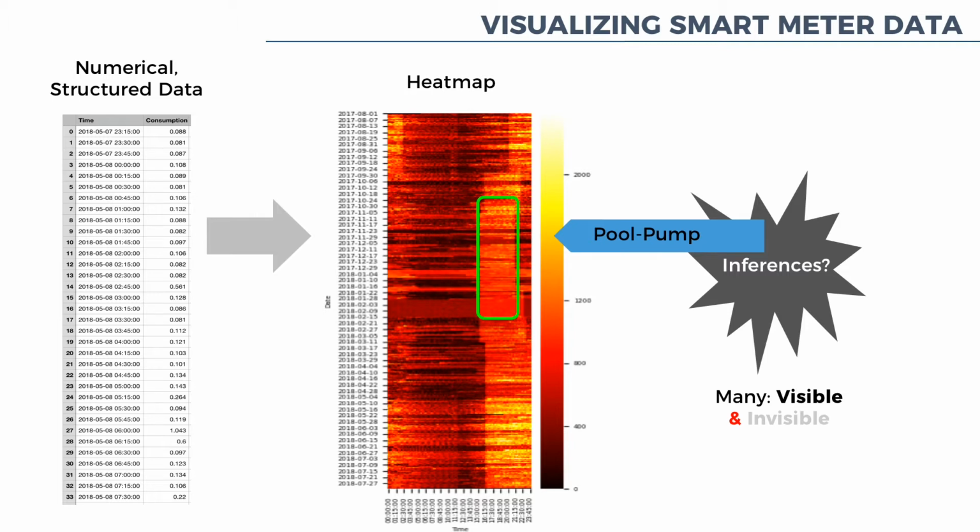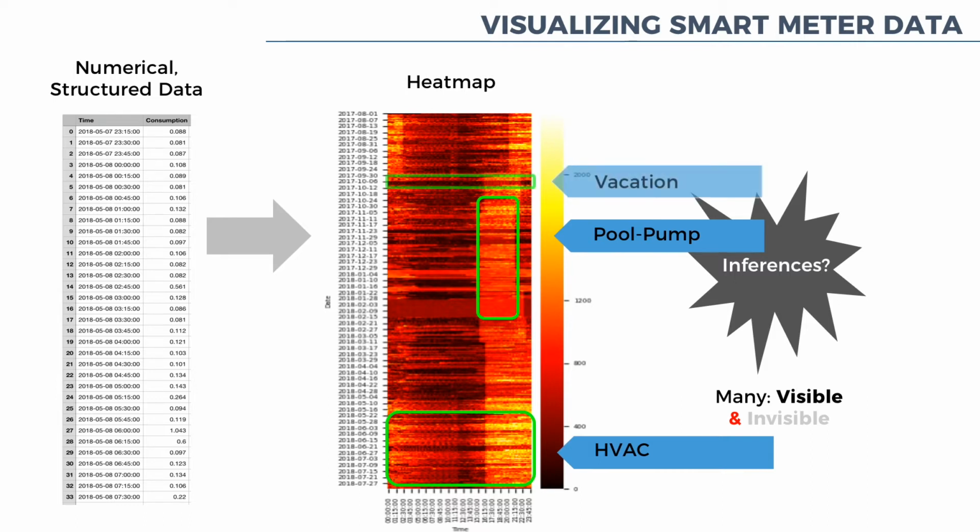And it's very visible to our eyes. But the thing which is difficult here is that it is overlapping with a lot of information which is running in the background of the house. Now you see some seasonal behavior happening in the heat map. In the summer season, the consumption goes up again, so it is typically HVAC behavior. Whenever the temperature is high or low, some consumption spikes happen, and this is because some HVAC is running at a house.